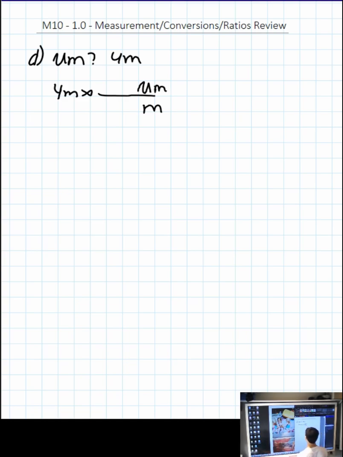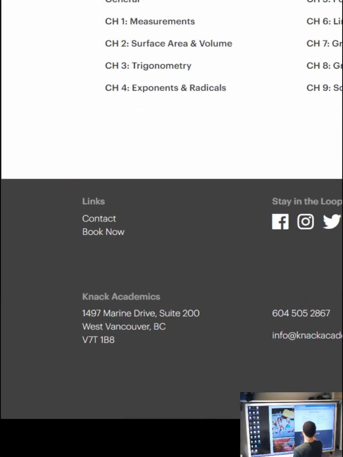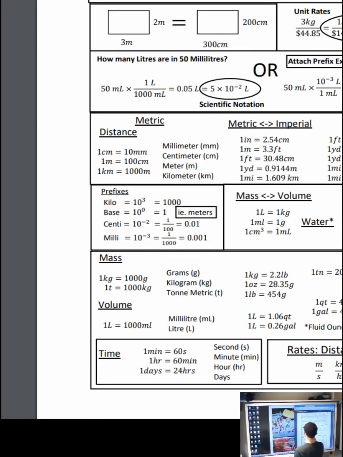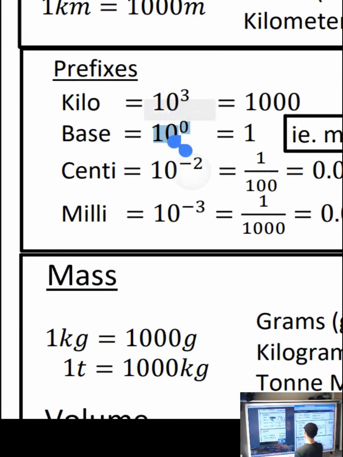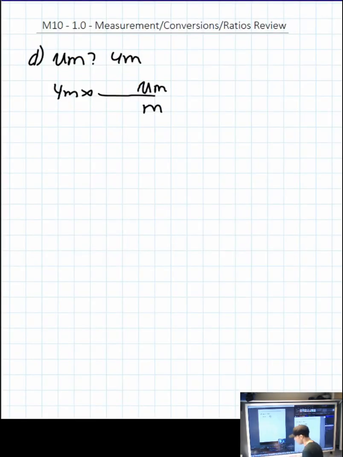So now we're always going to attach the unit to the base unit. So if we quickly bring up the website, let me take over. We have our conversion factors in measurement near the bottom, whereby we know that kilo is 10 to the 3, the base unit is nothing, centimeters is 10 to the negative 2, millimeters is 10 to the negative 3, and if you want more advanced physics units, we have to go over the physics. But we're not going to do that right now, so I'm just going to tell you what it is. There are 10 to the negative 6, 1 micrometer is 10 to the negative 6 meters, equals 1 micrometer. So we're just going to start by putting 10 to the negative 6 on the bottom only.